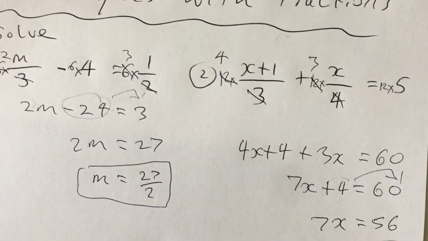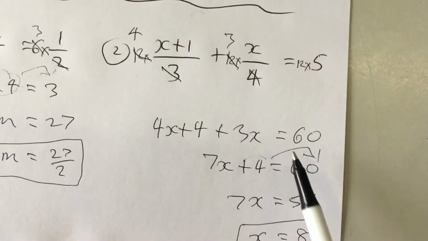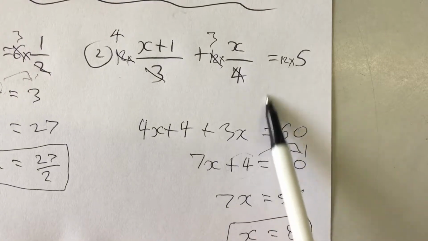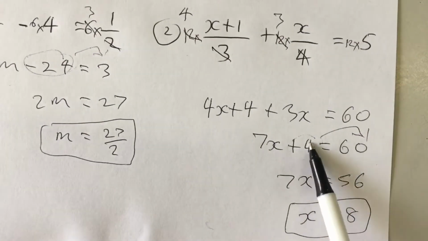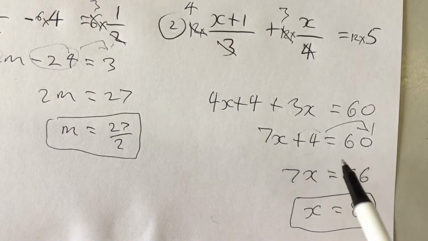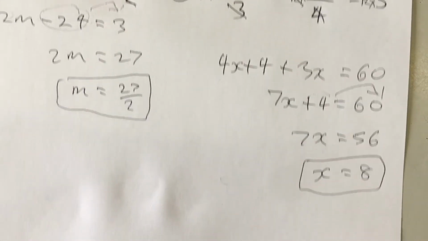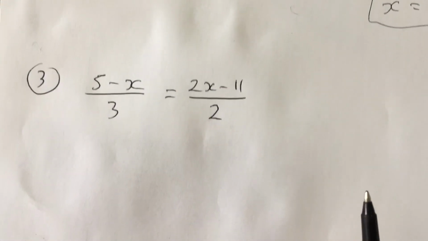What else can I say about this? It's the first time I've had equations this year, so hopefully you're doing this with the equals signs underneath each other when you're doing your working. Okay, so that's kind of nice. And a little bit of working like this is nice, but you notice I'm not overdoing the working. I'm not writing minus 4, minus 4. I'm not writing divide by 7. You're in year 11 now. You need to make that a bit quicker, as I've been saying about pretty well everything.